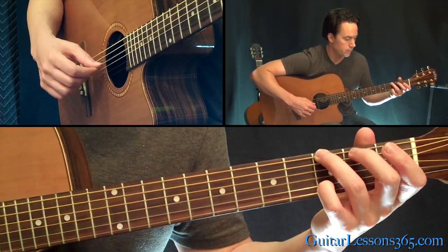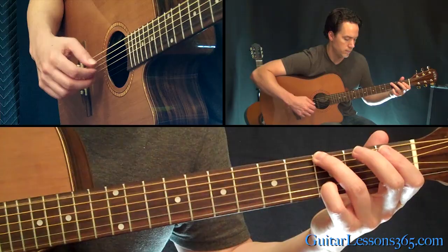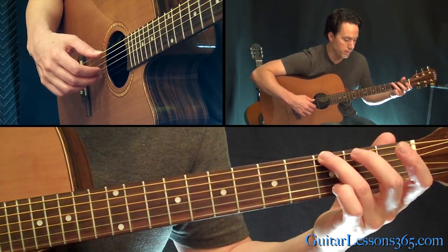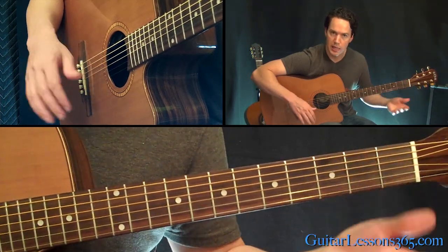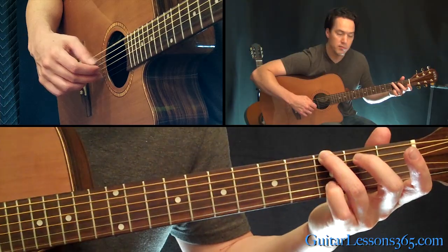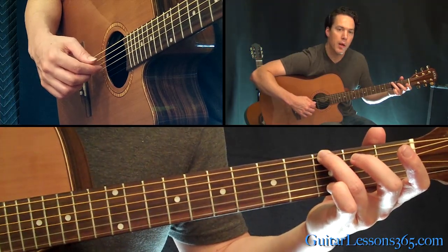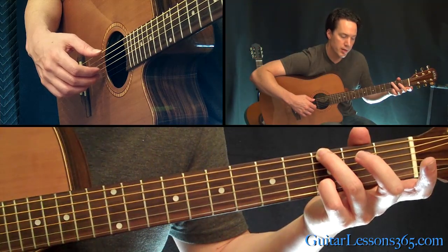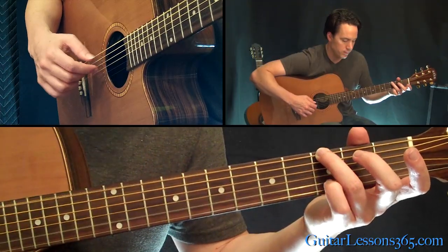So we have, alright, and we're going to end this verse by going. So that's just the kind of slow it down back to 8th notes here. So we have the 3rd fret on the low E with the B string open. Those together, then you follow that with an open G string. Then put your pinky on the 3rd fret on the B string and do the exact same thing. Followed by an open G.